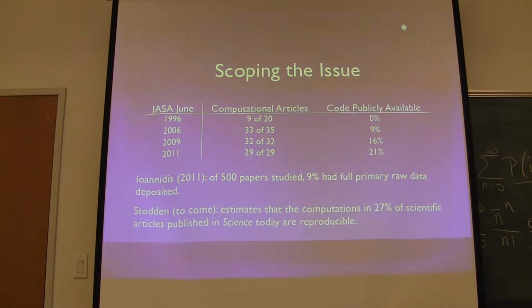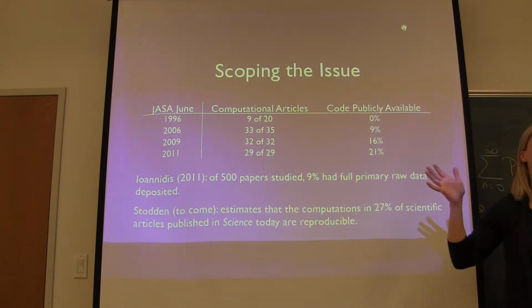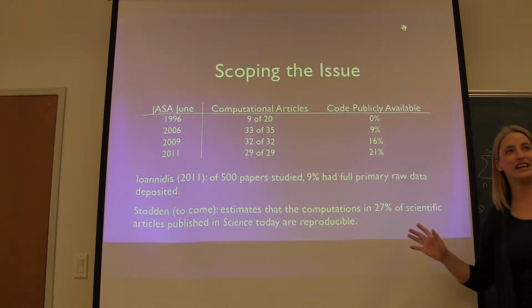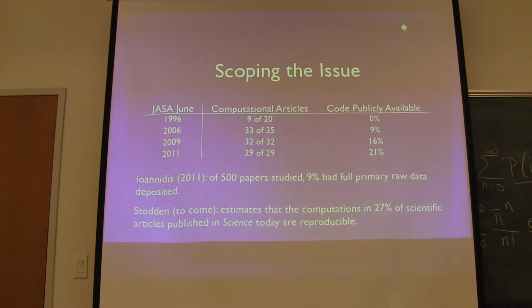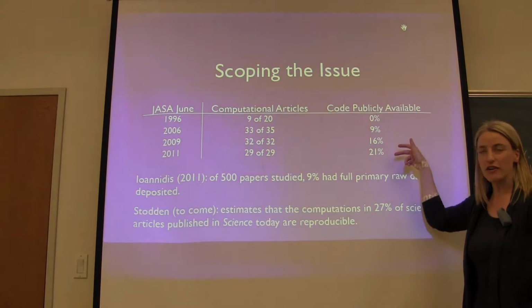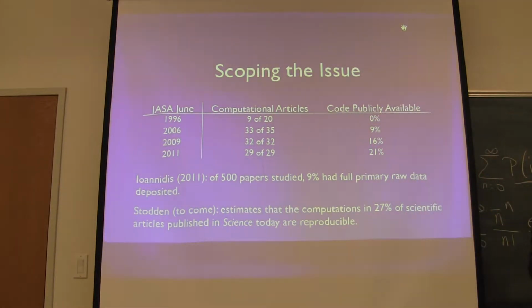And then I looked to see whether there was code with any of this. This was really what I was interested in: whether we were communicating that aspect of the research or not. Back in 1996, nobody really mentioned anything. This is a pretty low bar: if you gave me any hint of where I could get code. And this increases, and then we get up to about 20%, and I probably should do another one for 2013 from last June. This is so much better, infinitely better than zero, but still we're looking at about 4 out of 5 of these computational papers where we're not able to really dig in and see the implementation of the results being presented to us.